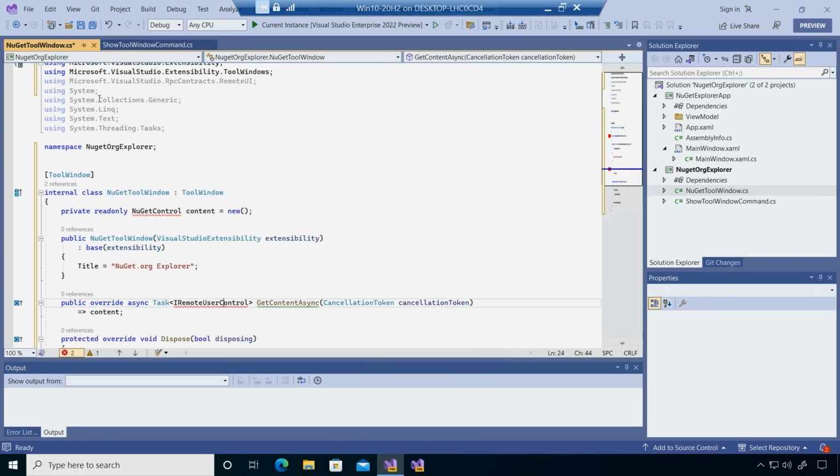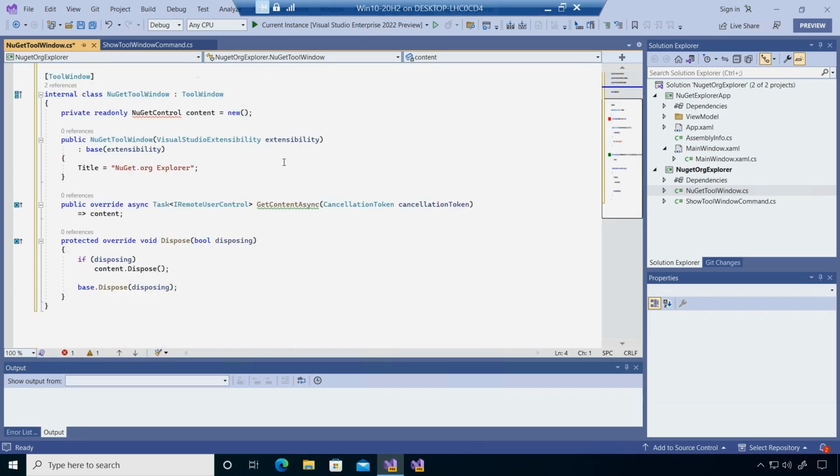This will bring in a couple of usings. The NuGet controller is the next part, so we will be creating it in a moment. And the actual constructor does participate in dependency injection, so we can just put all the different components that we need in there. In this case, Visual Studio Extensibility is used more or less everywhere across extensions. So this is it for the tool window. As you can see, there's really not much except for creating this remote user control, which is the next part.